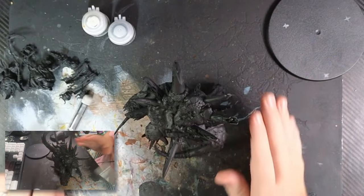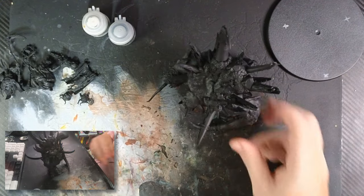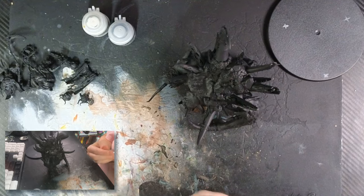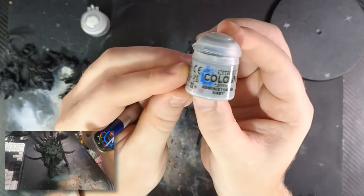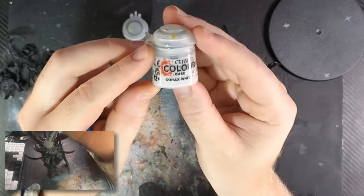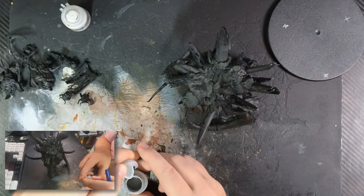For now, we're gonna work on initial preparations. As usual, we're gonna use Administratum Gray, followed by Corax White. Let's see, let's get started.